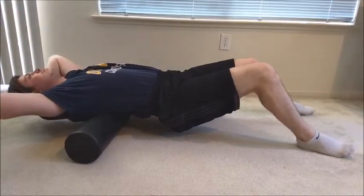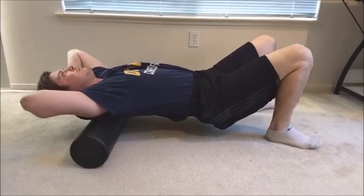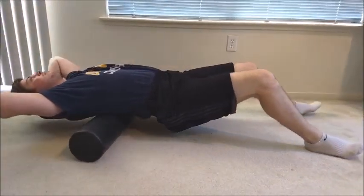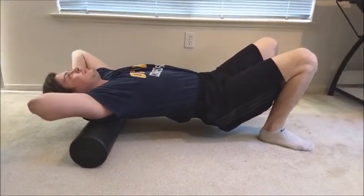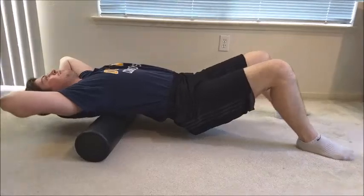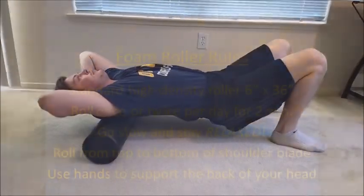Interlace your fingers behind your head to support the weight of your head. Roll slowly, and the most important part is to be relaxed. Do not curl up, do not roll too fast, do not hold your head forward, just relax.